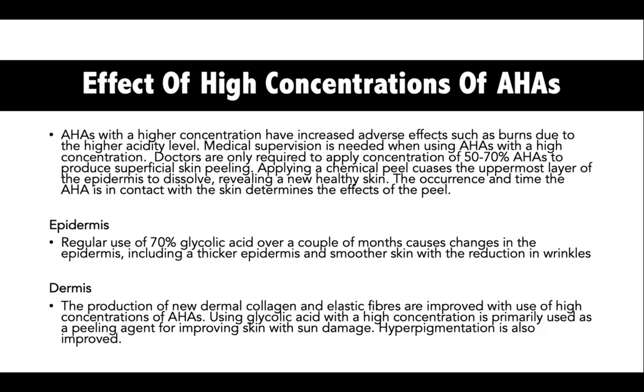The effects in the epidermis. So regular use of 70% glycolic acid over a couple of months causes changes in the epidermis, including a thicker epidermis and smoother skin with the reduction in wrinkles. In the dermis, the production of new dermal collagen and elastic fibers are improved with use of high concentration of AHAs.